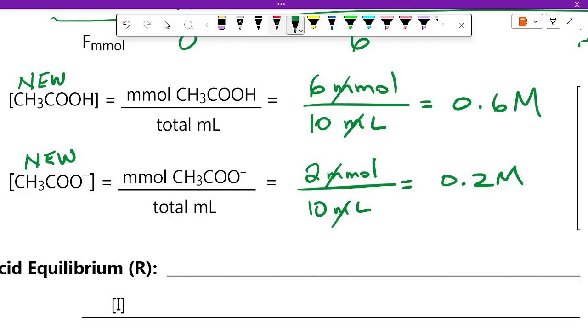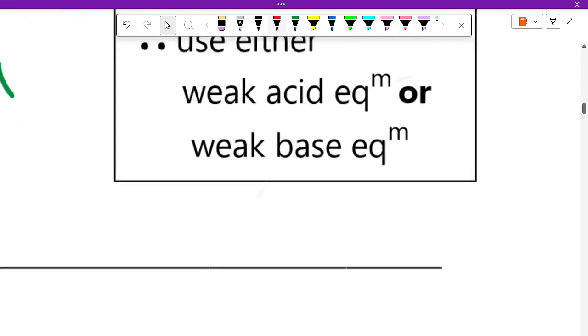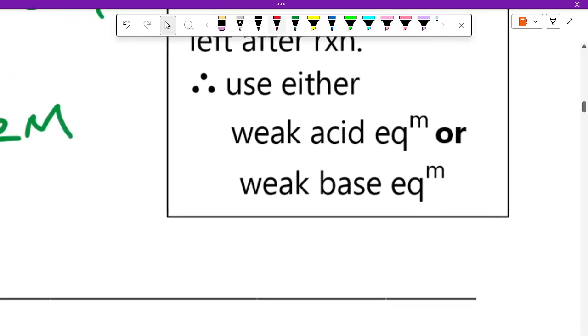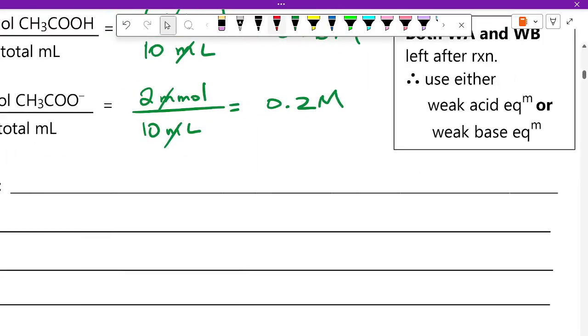And now I have an acid and I have its conjugate base. Yes? Those form what with each other? Those form an equilibrium. So what we're going to do is write down, you can actually use either the weak acid equilibrium or the weak base equilibrium. It does not matter. You'll end up with the same pH at the end. Because it's just easier to do acids than bases because we have all the Ka's on a table, let's go with the weak acid equilibrium.